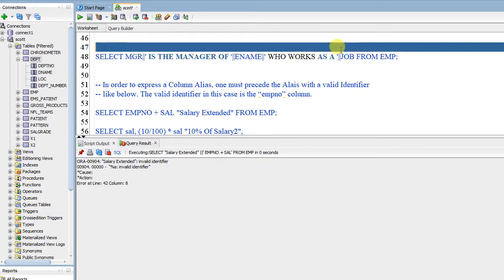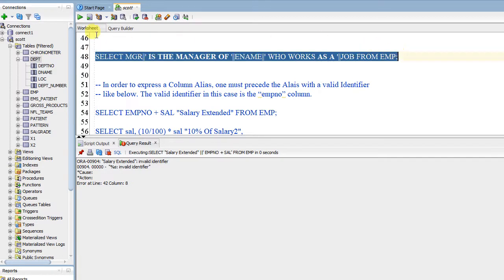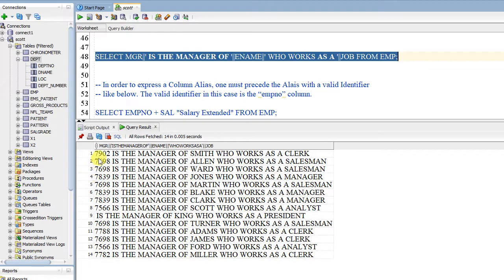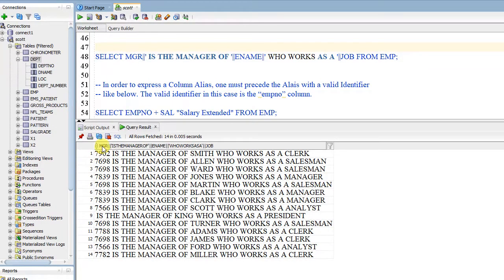It's simple stuff. So whatever you don't understand, watch the video over and study your documents. See? Select manager, which is the manager number. Is the manager of, and then employee name, Smith. Who works as a clerk? Job, clerk.